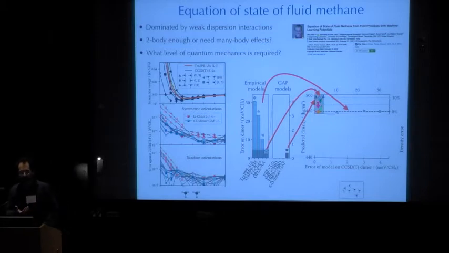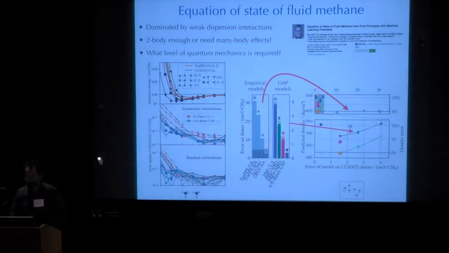So that tells us that these empirical models get the right answer for the wrong reason, and if you try and fix them, the answers become worse. And that's because it's only considering 2 methanes. And everyone thought that that's enough. But actually, when we consider the neighborhood of a methane with all the other ones there, with the kernel method that I showed you before, we get a different picture. So here's a series of models, and now their accuracy on the dimer goes up, and the corresponding accuracy on the density goes up as well, getting closer and closer to the real density.